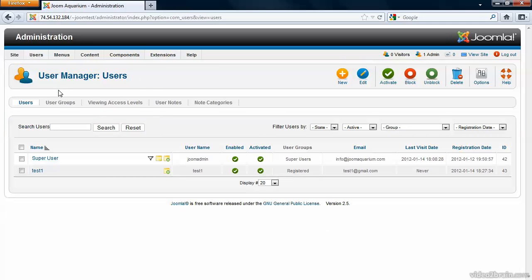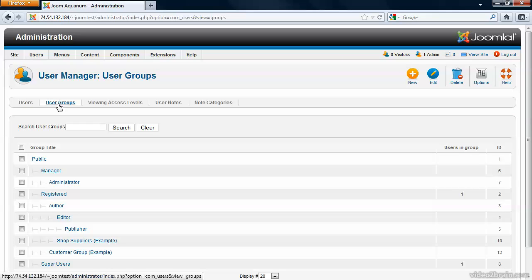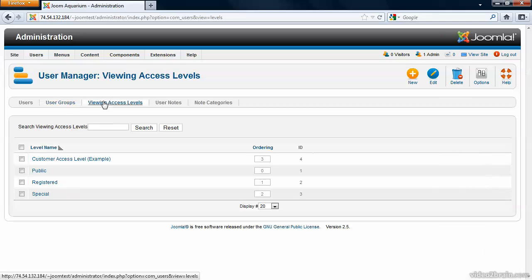The next option in the User Manager are the user groups. Initially added in the 1.6 release and then obviously carried on to 2.5 is the concept of user groups. This means you can create and customize user groups in the system. In the older versions of Joomla, you were set with the specific groups that you had to use. We were very excited when this new functionality was added. Another option are the viewing access levels, where you can create custom groups and define what their viewing accesses are.